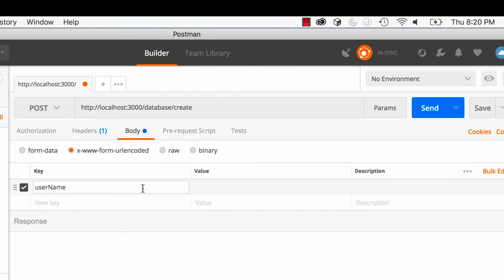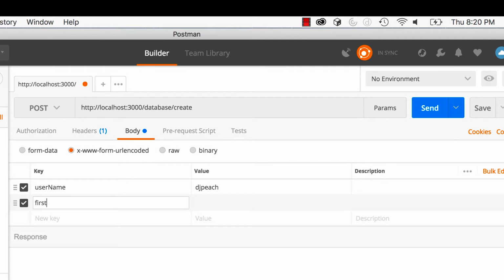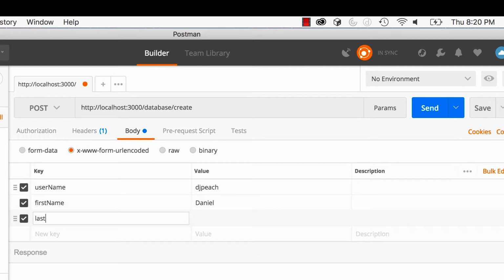We can pass in things like username, so that's what it's going to be called, and then the value. I'm just going to say my username would be PJ Peach. Then remember we also had, what do we have? We had first name, and that for me would be Daniel, and then a last name, Peach.